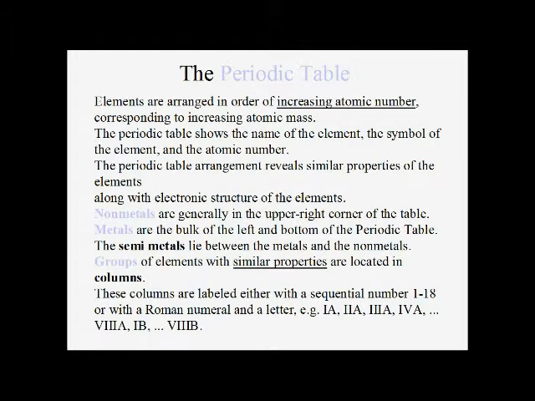So our periodic table is going to be arranging elements in terms of increasing atomic number. We've expanded the table to have 18 columns instead of the original 8. And this expanded version gives us some additional information that is useful to us. So the periodic table is going to show the symbol of the element, possibly the name of the element, the atomic number of the element, the atomic mass of the element, and some tables can show other information also.